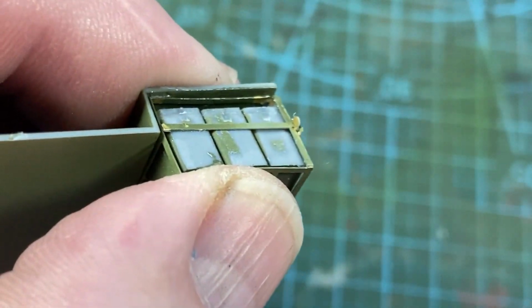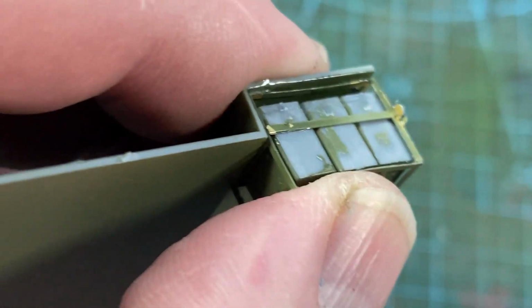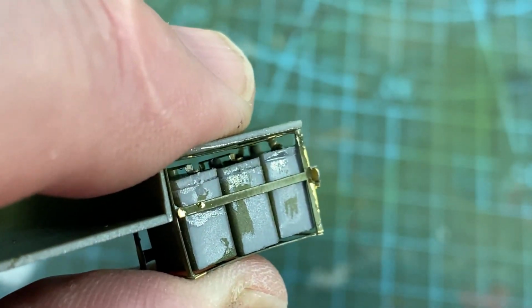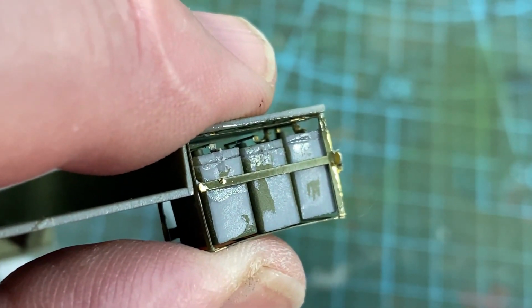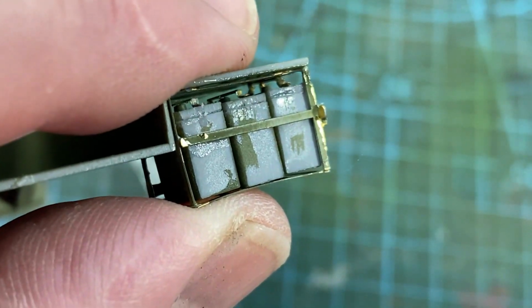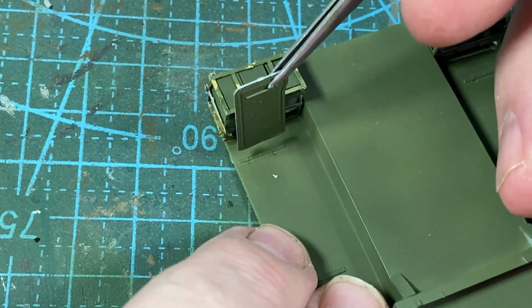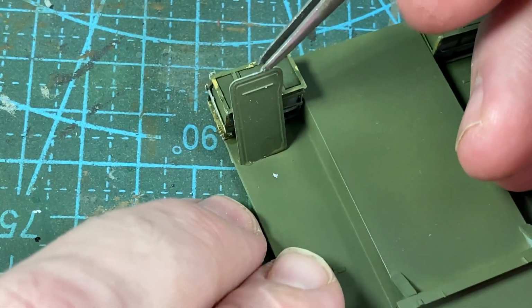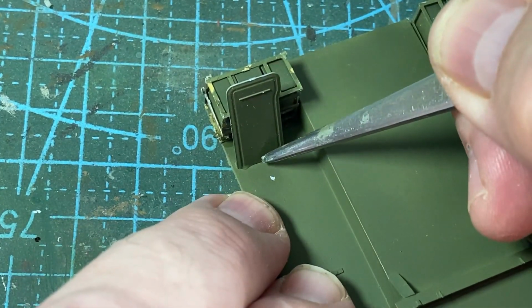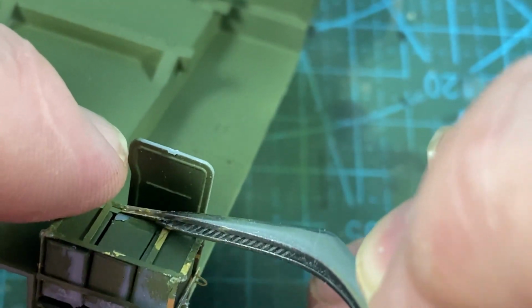This has been a long and quite infuriating part of the build, and you may want to decide whether or not you put handles on top of all the cans and things like that. It's up to you. And this rear mud flap sits on here and then rests back against the water rack. There sits this tiny little bracket of photo etch.